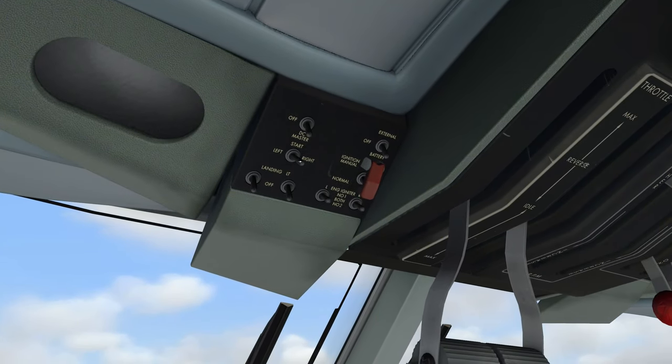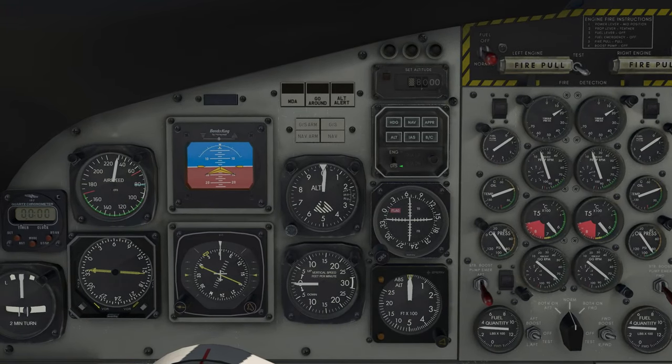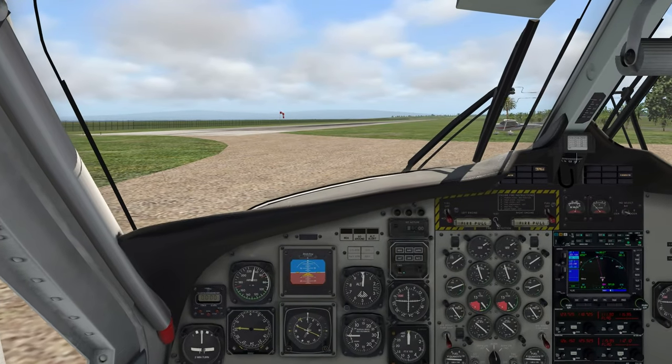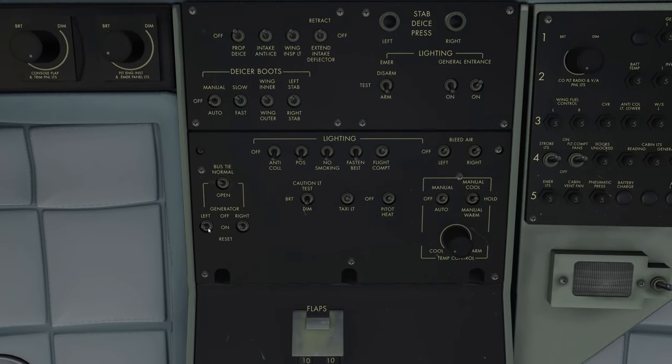Let's do the right engine. There we go. And again, come down here and watch everything spin around on the gauges. Or ask your passenger to tell you if the engine is spinning. Hey, you back there. Are we running? Can you tell? I'm just a pilot.